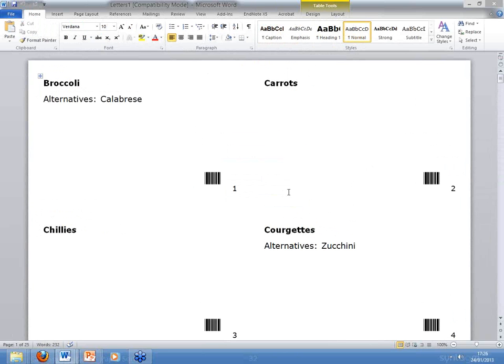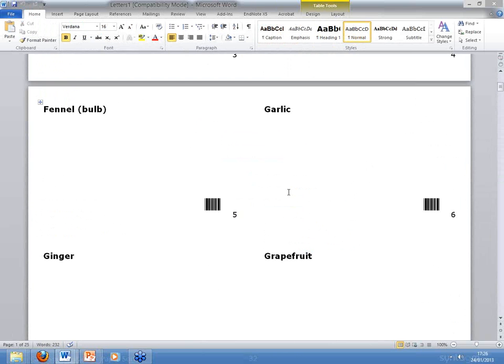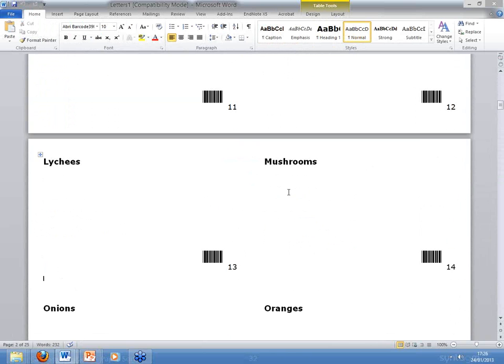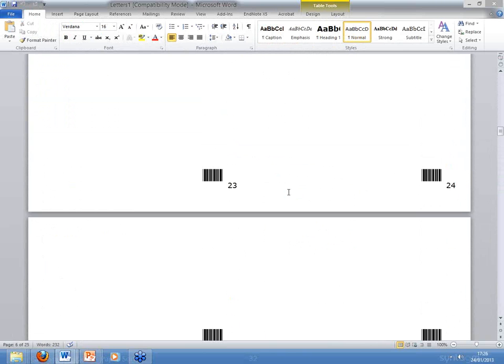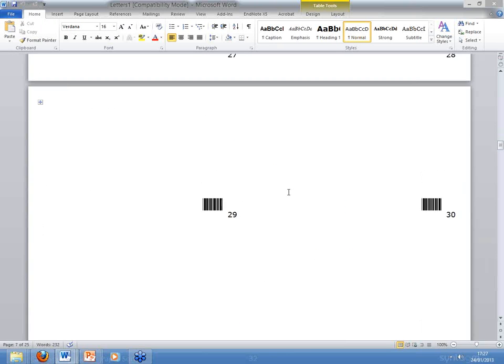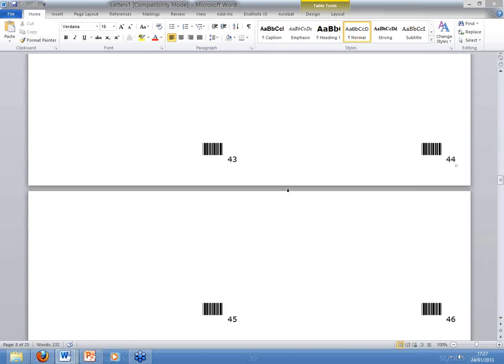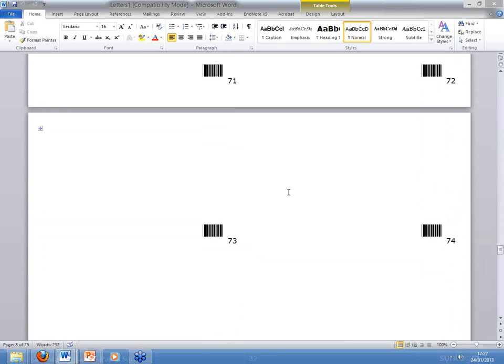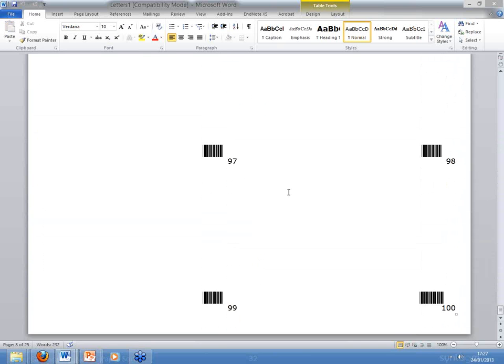Now one thing I wanted to show you here is that we've got all of my cards, but we also have all the cards I didn't use. So notice we went up to 22. 23 and 24 are blank, so that might be fair enough to have a couple of spare blank cards. But you'll notice that you have blank cards up to 100, because that is how many items were pre-numbered in the list. So you've got 2 choices.